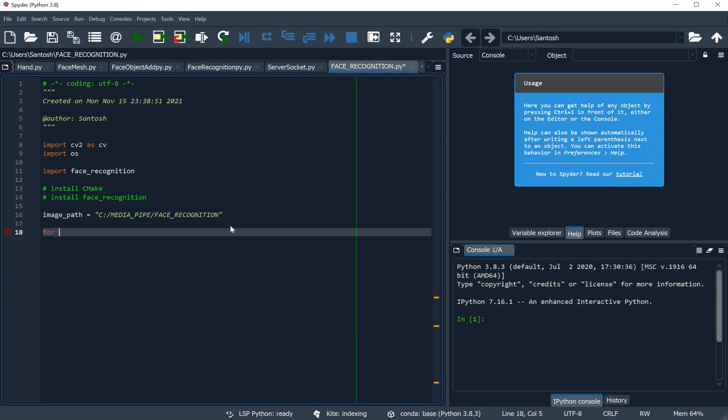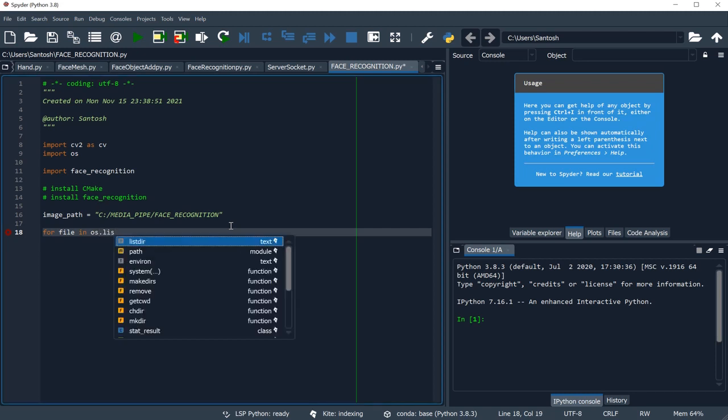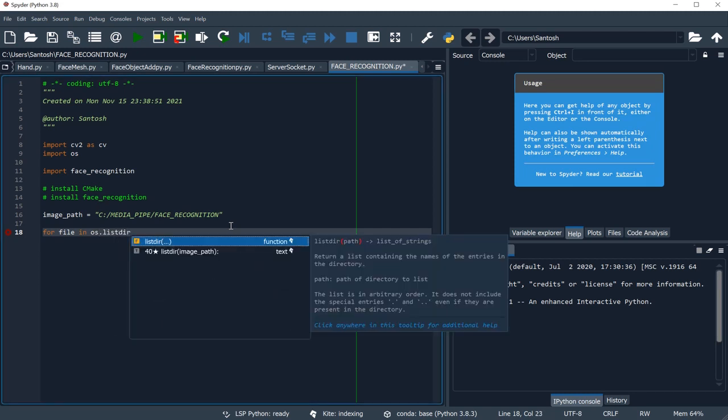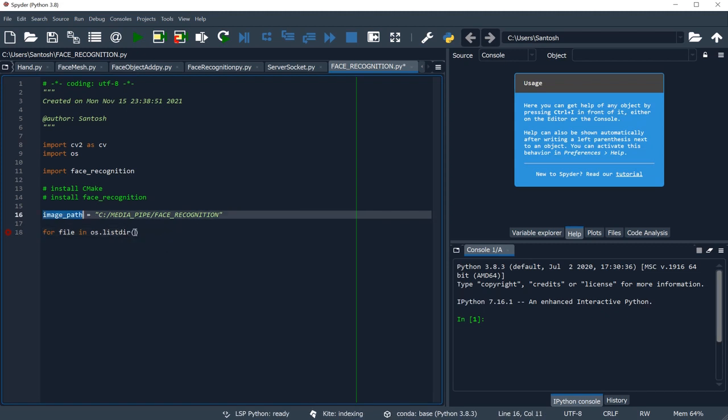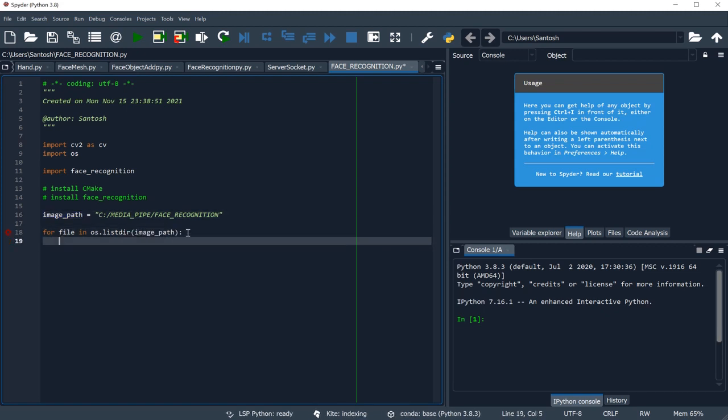For file in os.listdir, list the directory under this path. All of these will be the images.